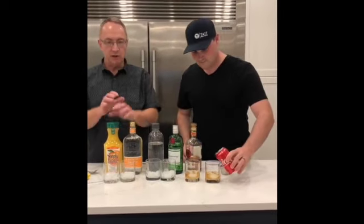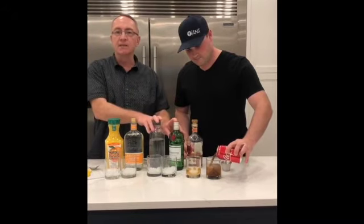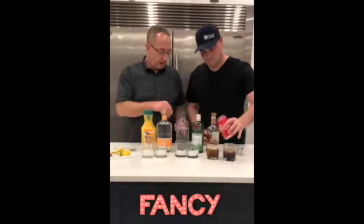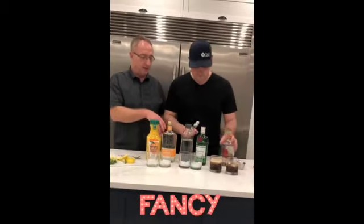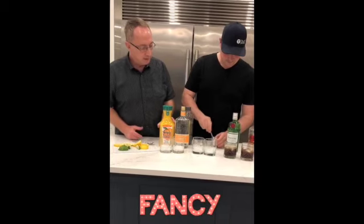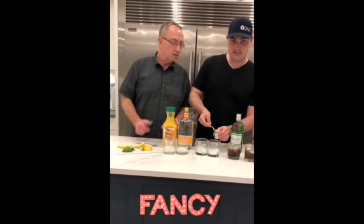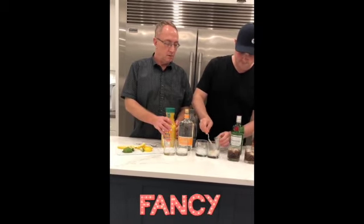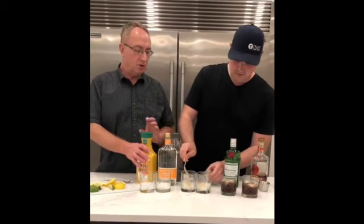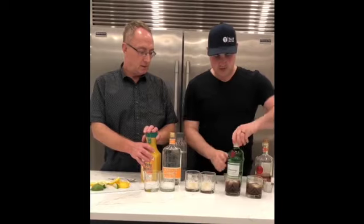And the next one that we're going to do is a Tom Collins. And the Tom Collins is a gin-based drink with club soda. And Jamie's going to fancy it up a little bit with, what do you got there? We're going to do a little bit of brown sugar. Okay. So you're going to do about half a teaspoon of brown sugar. Because it's just club soda, so it's not very sweet at all. But the brown sugar sort of... A little bit of club soda.